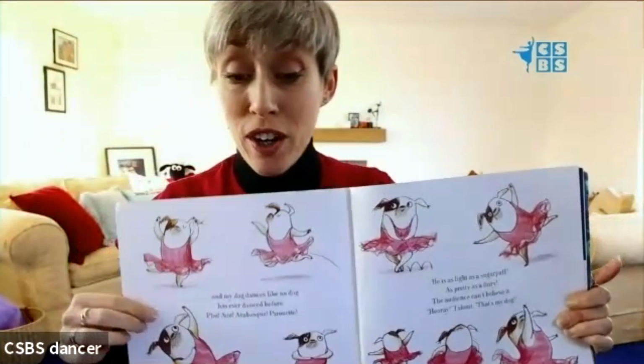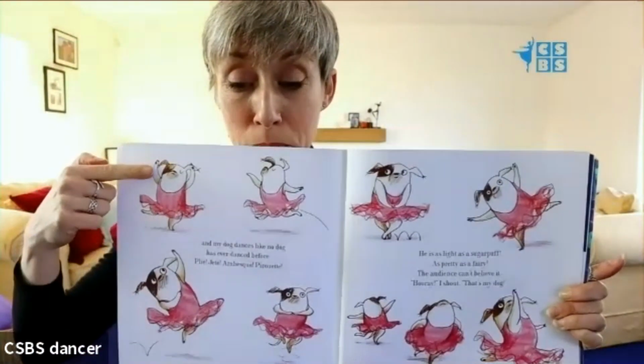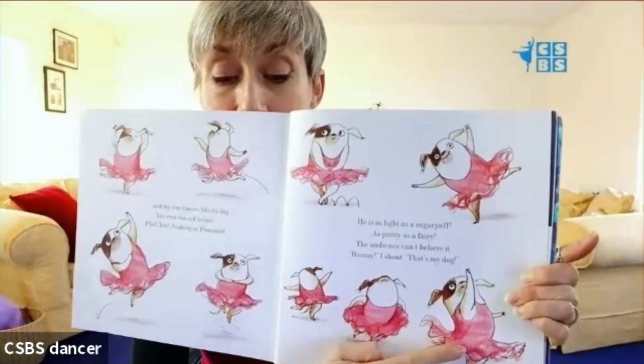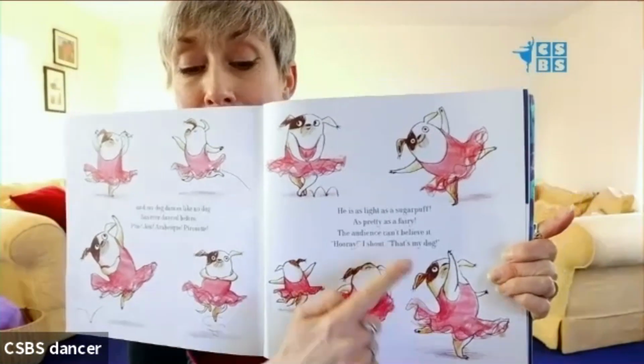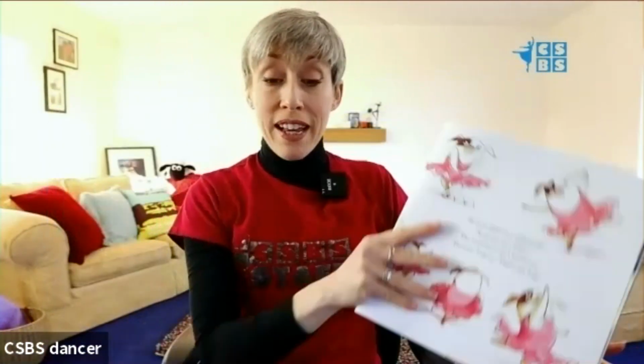So we're going to try some of these moves that Biff's doing. So he's jumping and spinning and leaping and skipping. And I think down here, I think that's his arabesque like we've learned before as well. So let me get some music and we can do our beautiful ballet dance just like Biff.